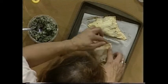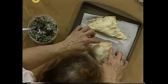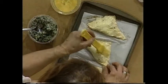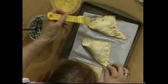You need something a little bit fluid inside your pastry. That adds the moisture, so it helps it bake. And something I didn't do is you're going to egg wash the outside too. And puff pastry is very forgiving. If you make a hole in it, it seals up so nice. You don't have to worry about it. Okay, there's the second one. What should we do for the third one, Brenda?